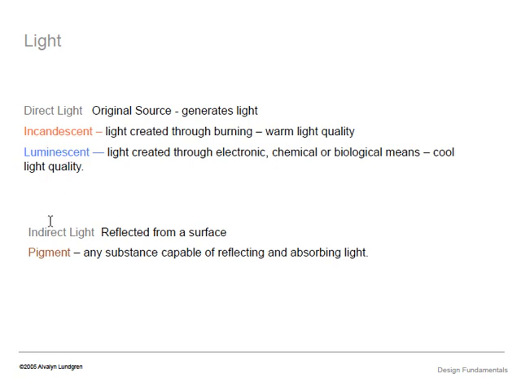So that's direct light. Indirect light is that which is reflected from a surface. We've already talked about that a little bit, and that surface contains pigment, which is any substance capable of reflecting and absorbing light. So pigment is in food coloring, it's in fabric dyes, it's in Dunn Edwards paints, it's in the crayons, it's in the gouache that you'll be using. It's actually even in your graphite pencils and things like that. So pigment is a colorant or a substance that reflects and absorbs light.